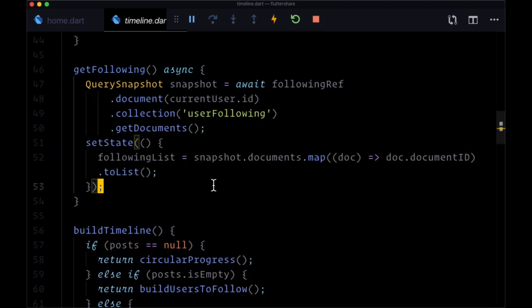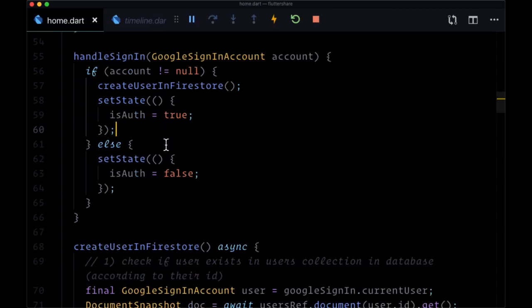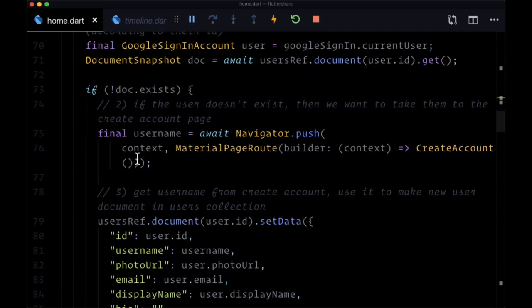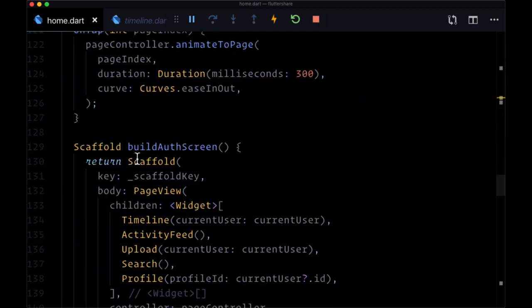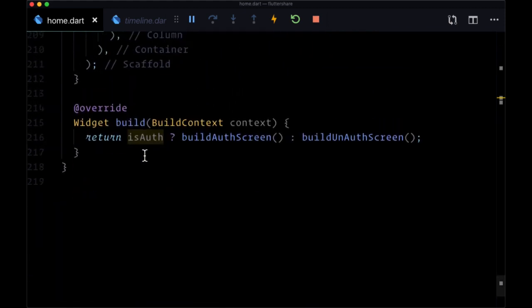So what's taking place is in home, when our user's authenticated and here within handle sign in, we're setting state to say isAuth is true. We display the auth screen if we scroll down to the bottom. With our ternary, if isAuth is true, we're displaying our auth screen.